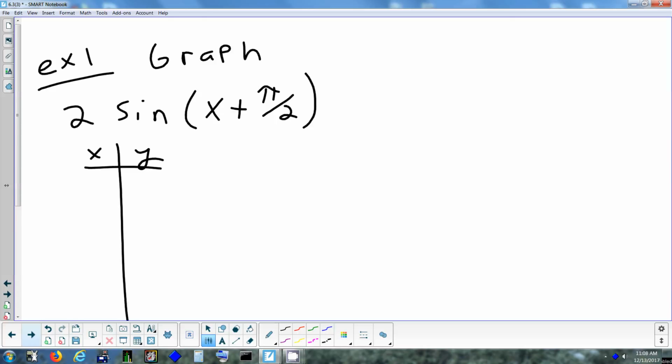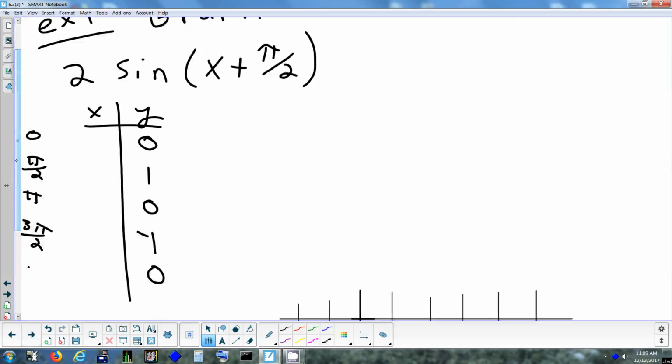The pi over 2, yes. What does the pi over 2 do? It's a phase shift. Phase shift is going to change what values? The x. So for now, we're going to keep the y's the same. If you want to try to change the y's at the same time, you can, but I'm going to do one at a time. So keep the y's the same. Now, take all your x's: 0, pi over 2, pi, 3 pi over 2, 2 pi, and what am I going to do to all the x's for the phase shift?